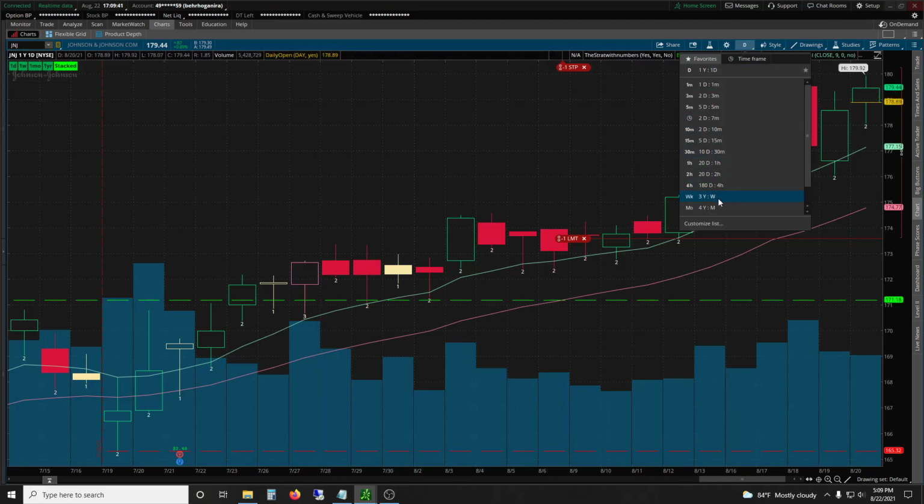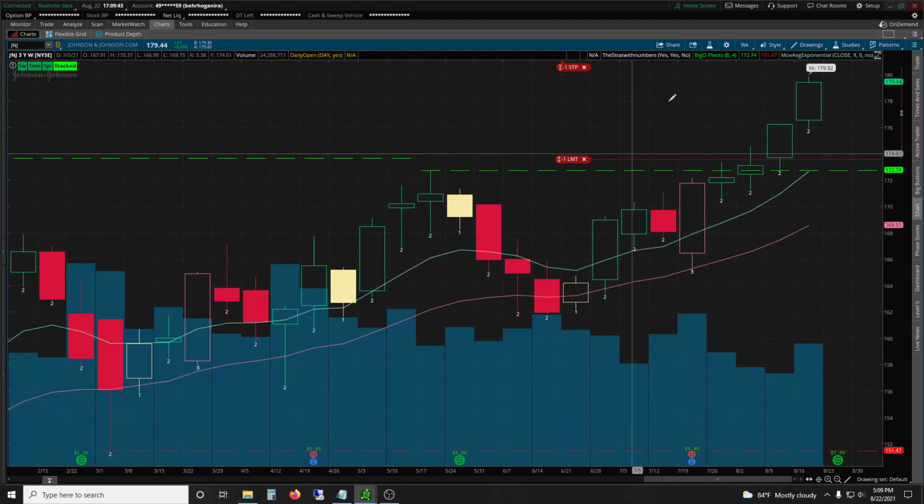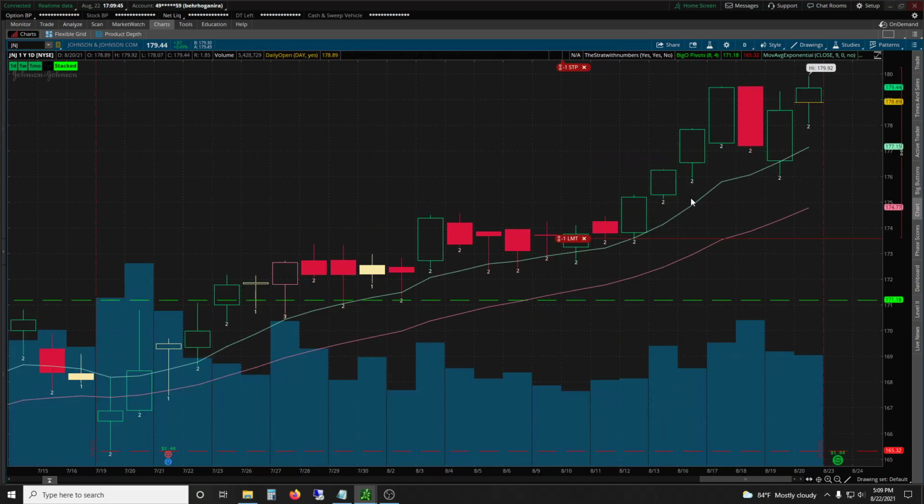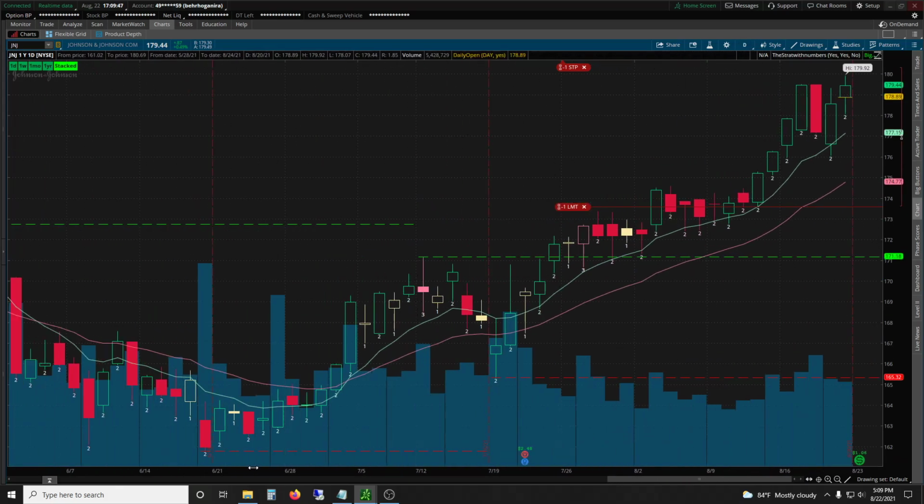Wait a minute. That was way back. I might not be able to go back that far. It was June 21st. Okay, let's go back. June 21st, right here. This is where we were. So once we break above that, I'll look for targets on the daily chart. Like this would be a previous high. That'll be a target. This will be a previous high. Would be a target. This will be a previous high. This will be a previous high. And I'll go over that in more detail. I do it every week on my other videos.